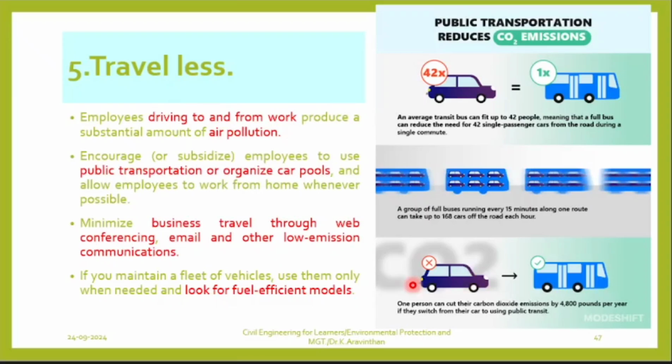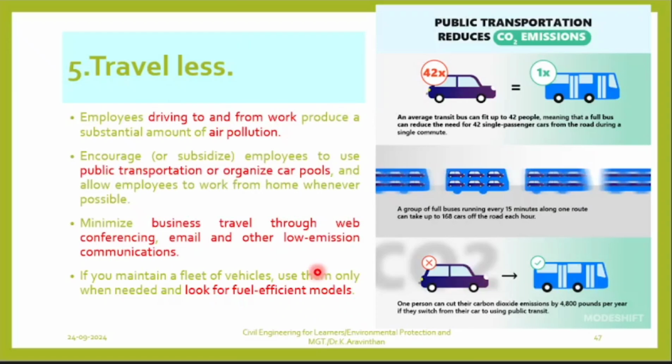Travel less means the organization should provide a transportation system. What kind of transport should they provide? E-vehicles. You may ask, what are e-vehicles? Electrical vehicles. They should have those kinds of options. Have you seen signboards in an organization saying that only e-vehicles are allowed in this office? Have you seen any signboard like that?